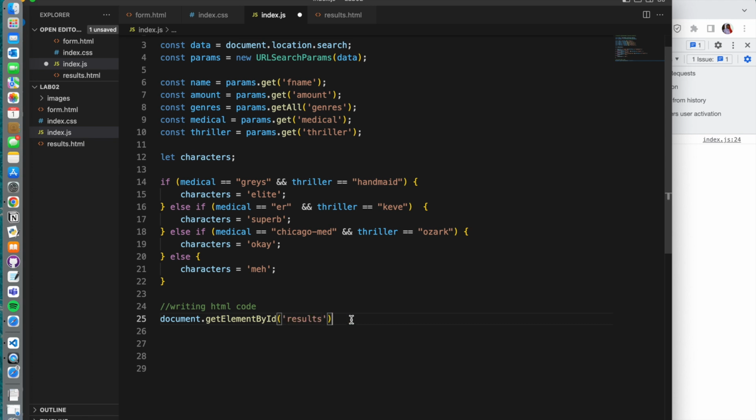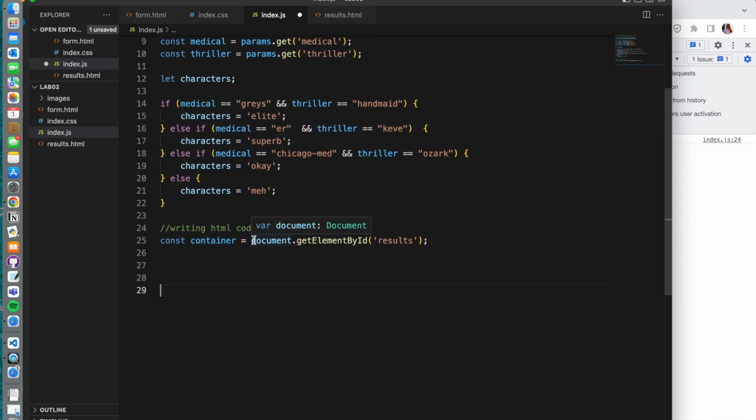I'll put that in here and then end with my semicolon. So I'm going to set this to be equal to a variable that we can manipulate. So I'll say, make this container. And this container should hold document.getElementById results. So I want this container to essentially be that div that we created.